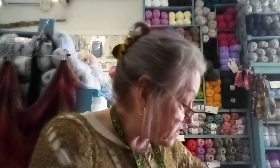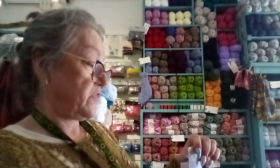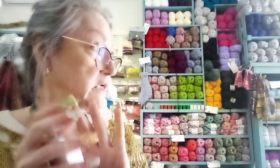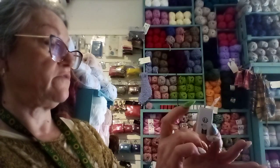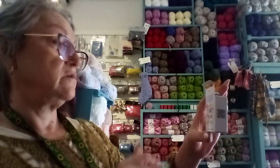And that's it. It's not quite as exciting as yarn. Still fun in its own right. Ooh, they're putting everything in cardboard boxes. Look at this. They used to come in plastic bags. Now they all come in cardboard boxes. That's interesting, isn't it? Same thing. Not quite sure how that's going to hang on the slat wall because I put it that way around instead of that way.